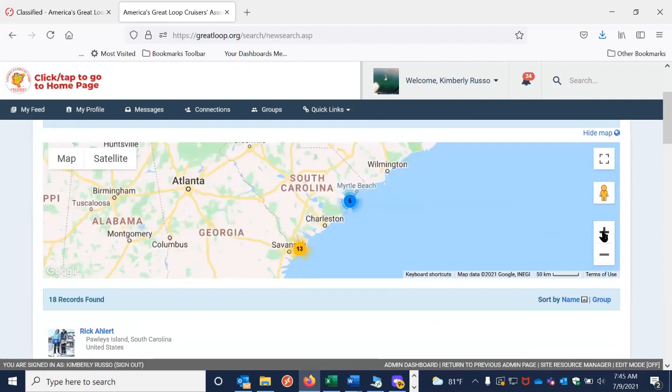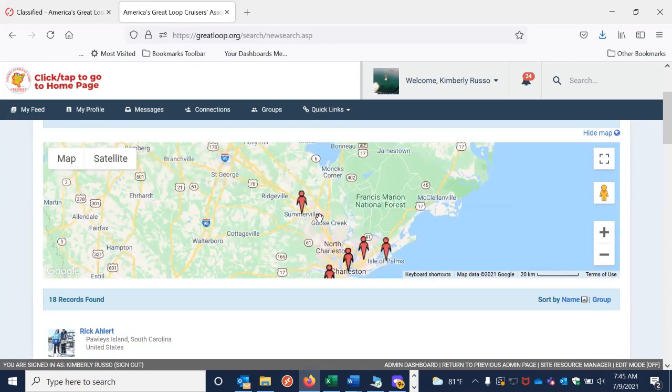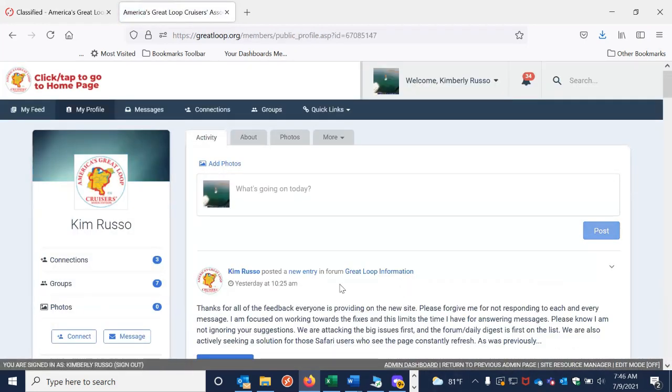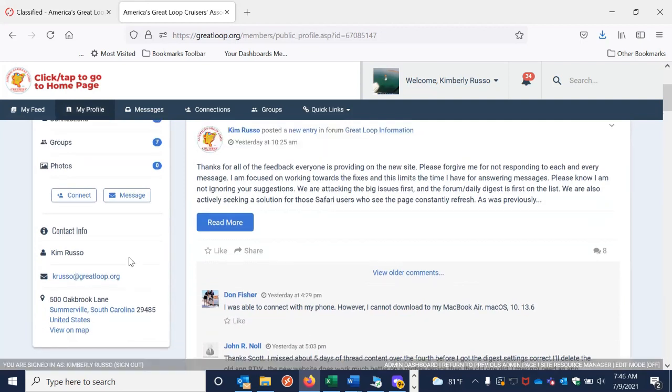So at that point, it makes sense to just start zooming in. And of course, you can tap on these buttons. Once you get to the people level, you can tap on any of them and see who that harbor host is. This one happens to be me. And if I tap that, I get to, and this is my admin profile, so it looks different than the one we were in, but you can see their immediate contact information here with email.